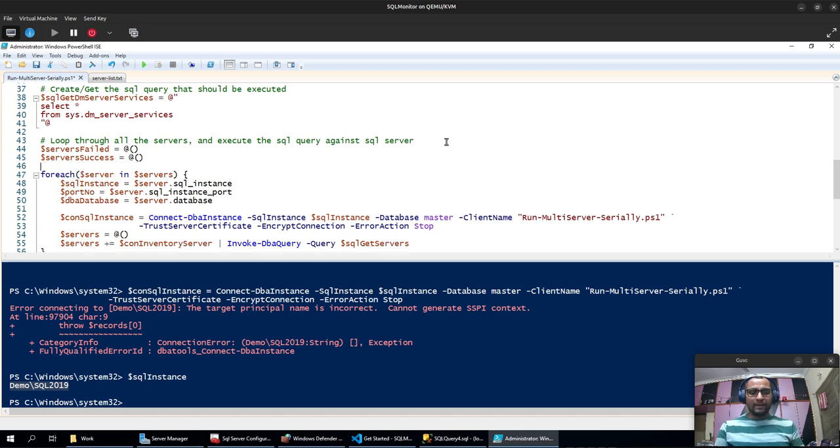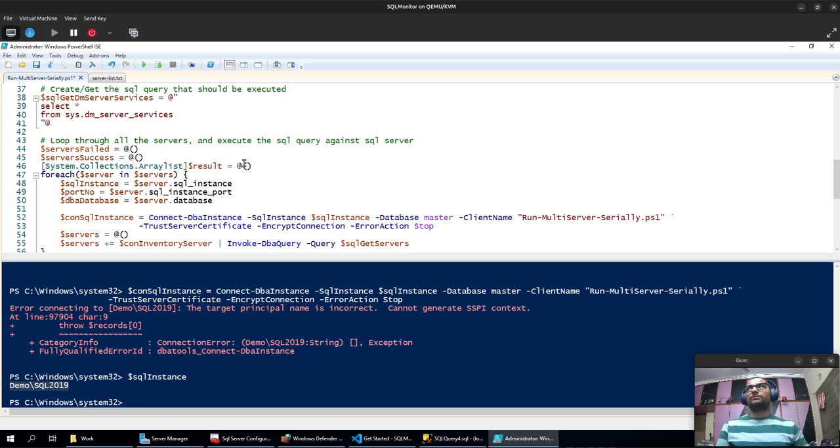And then I declare an array to store the result. Now to store the result, I will not be declaring a normal generic array. Rather, I will declare a .NET collection array list. To declare a .NET collection array list, all you have to do is System.Collections.ArrayList.